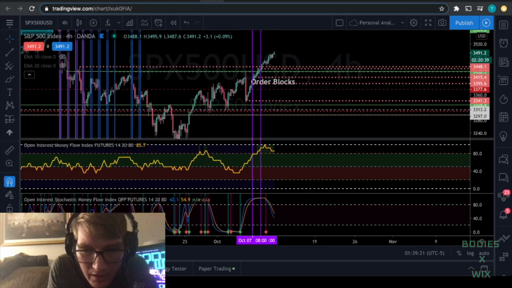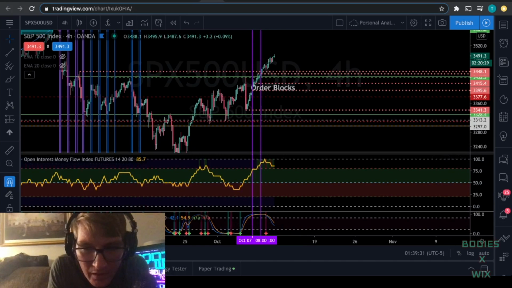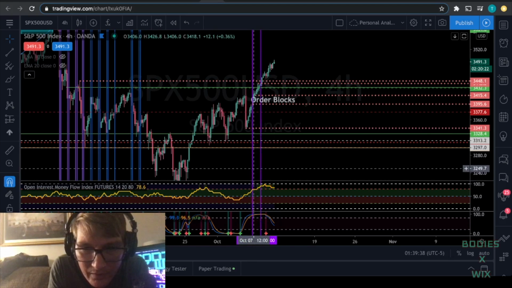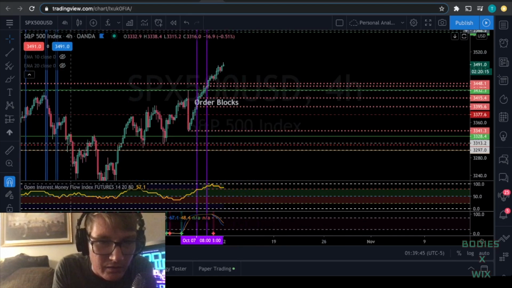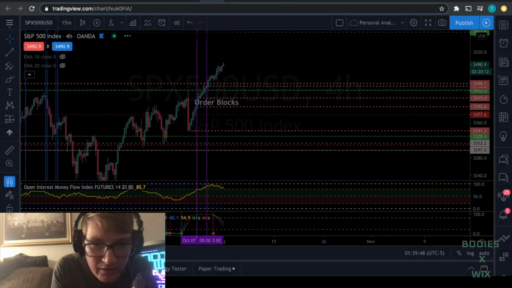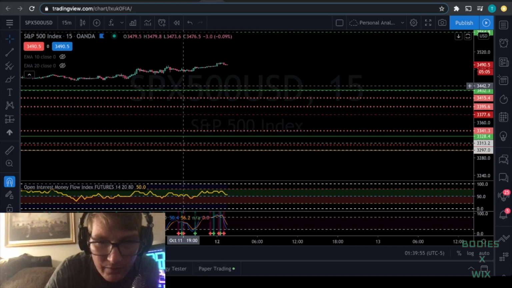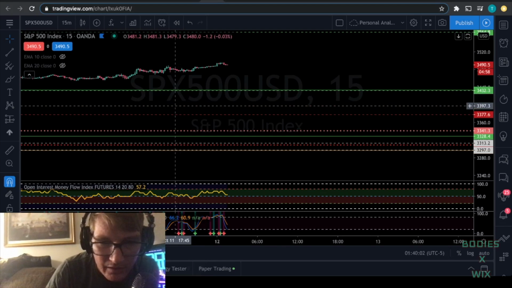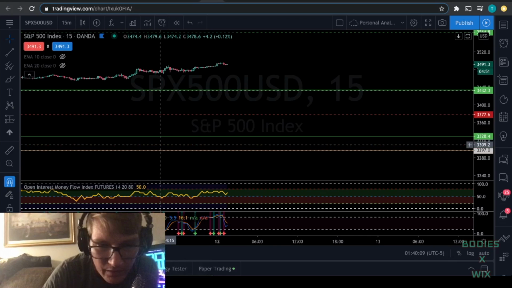I'm on a 4-hour chart right now. It looks like there was already a sell signal on the stochastic, and pretty much what I have laid out here, I think that was just from the last 2 days of trading. Generally what I'll do is get down to like a 15-minute, 5-minute chart of this. I should probably get rid of a lot of these lines, because I was taking a look at it at the end of the day, trying to figure out where this is headed, because I can make some decent on the spot decisions on SPX, and they usually turn out pretty well.